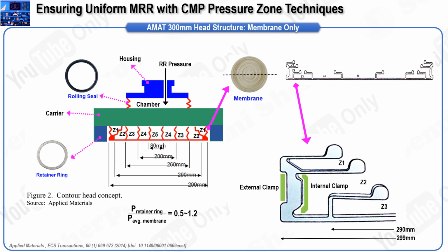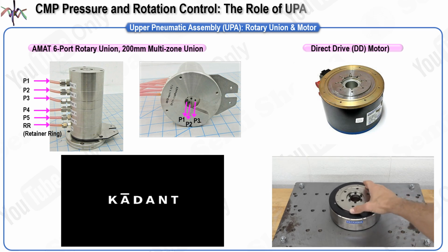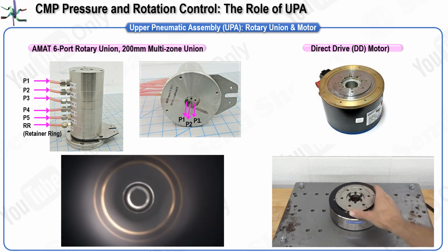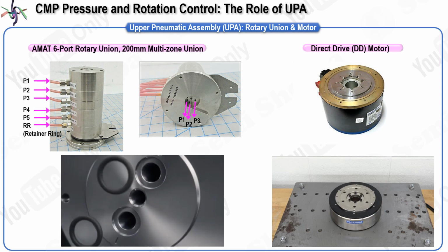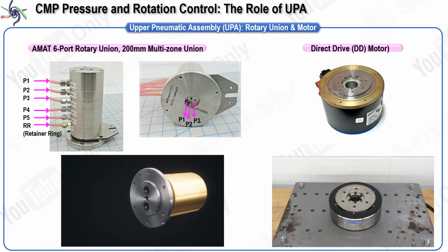Mastering the control of these pressures is essential for optimizing the CMP process and ensuring the consistent production of high-quality wafers. In this slide, we will examine how CMP equipment controls the rotation of the wafer head and regulates air pressure, which are crucial for achieving precise pressure control across different zones during the CMP process.